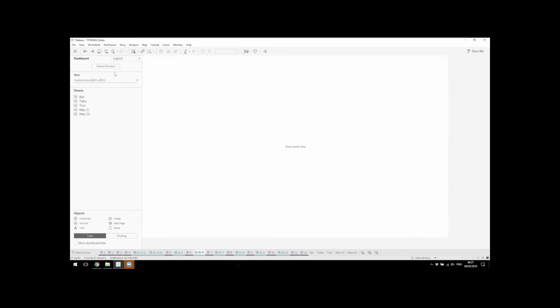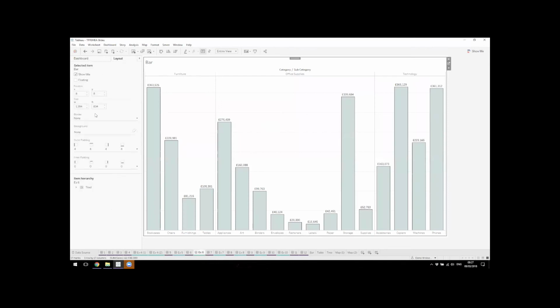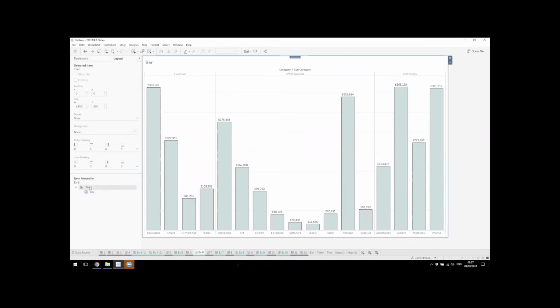So let's check that again. I'm just going to go back, and you can see in my layout section, it's entirely empty here. I have nothing else. When I bring in my chart, I drag and drop it, and suddenly I've got my bar chart, and Tableau has created this tiled container for me because I have told it that every time I drag and drop an object, I want them to be nested in a particular way. And what that way is depends really on the container. So that was the first rule. Basically, if it's a completely gray filled area, it's going to go straight in the middle.